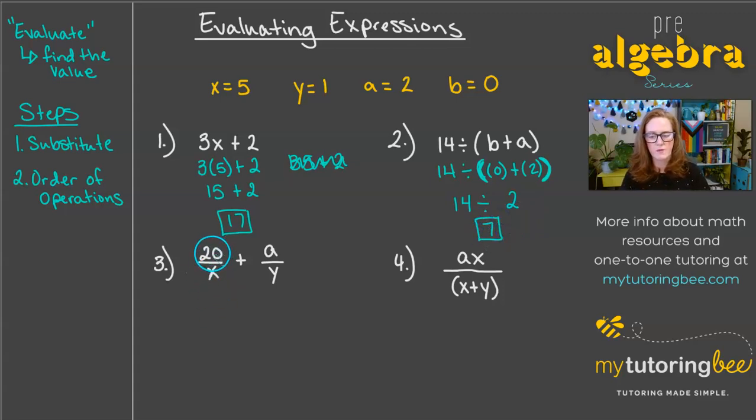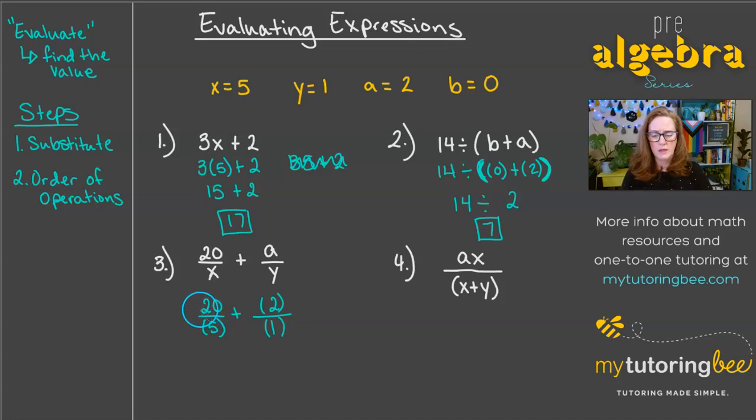All right, number 3, we've got some fractions here with 3 different variables. So again, the first step is to go ahead and substitute in those values for each of my variables. A is 2, y is 1. Okay, so I've just substituted in. What I'm going to do is try to simplify each of these fractions. Remember that a fraction is just another way of writing division. So if I wind up with a whole number for each of these fractions, then that's going to make this a lot easier than trying to add them together as fractions and finding common denominators and all of that.